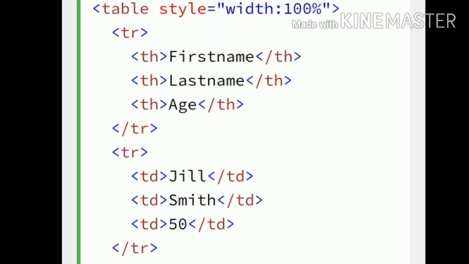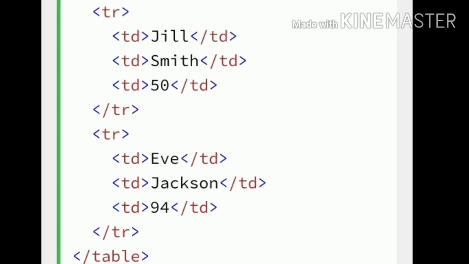In between the second tr, the first table data is td John, closing of td. After that you can open another td, that is Doe. After closing the second td, you can open the third td, td 80, closing of td. In that you give the information John Doe 80, filling the three columns. Okay, filled. After that you can go for another tr and td.